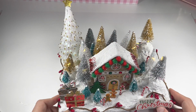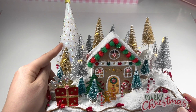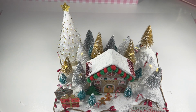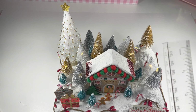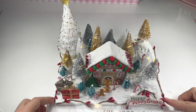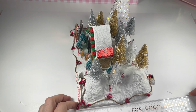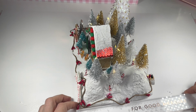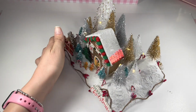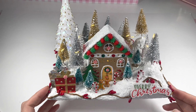I won't have a Christmas tree because I live in a small apartment, so this is going to be my Christmas tree. This is really small. It seems big, but it's not. Let me see. It's 8.5 inches by less than 6 inches. It's 5 3/4. So yeah, it's a small thing. I'm pretty happy how it turned out.